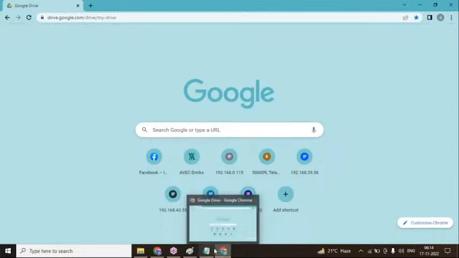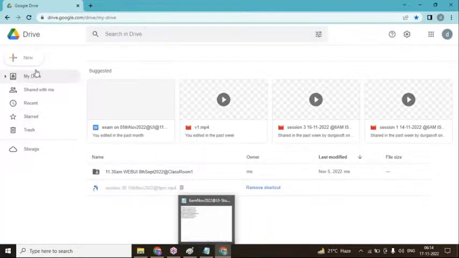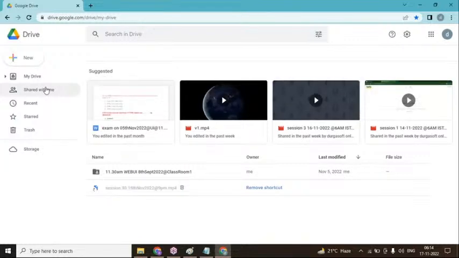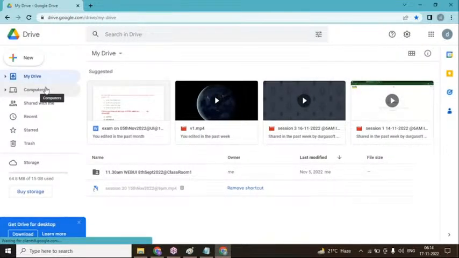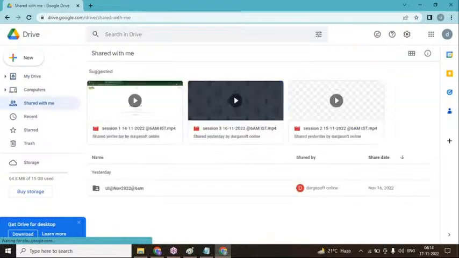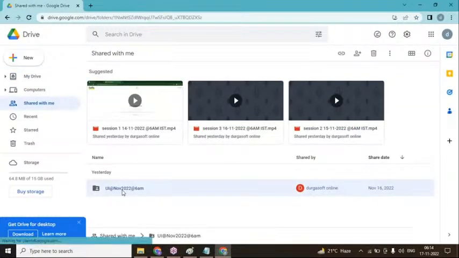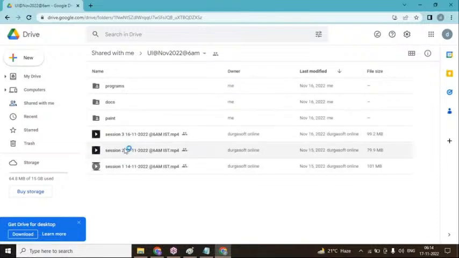I uploaded all my files in one drive, and the drive is already shared with you, so you can check it. See, shared with me: UI November 2022, Session 1, Session 2, Session 3. Actually, these are all demo sessions, 6 a.m. IST, and paint files.